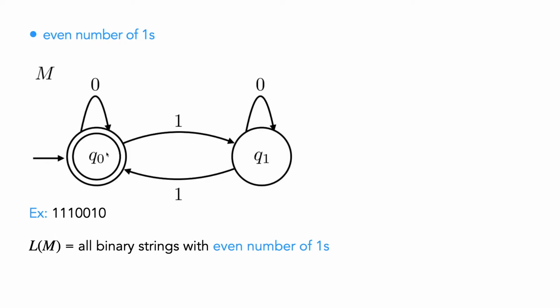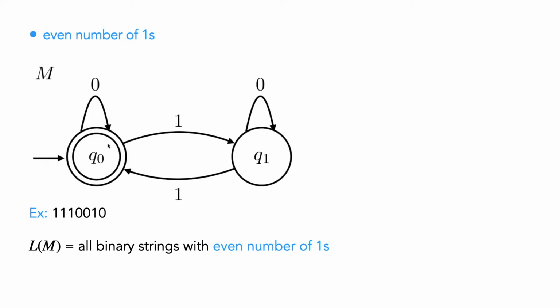So we start off at Q0, we read 3 ones, which is going to bring us to Q1, Q0, and back to Q1. We read 2 zeros, which is going to keep us in Q1. We read 1 one, which is going to bring us to Q0, and then we read our final character, which is just a 0, and that's going to keep us in Q0. Now that our string's over, we can look at if we're in an accepting state. Q0 is an accepting state, so we're going to go ahead and accept. And that's exactly what we should be doing.